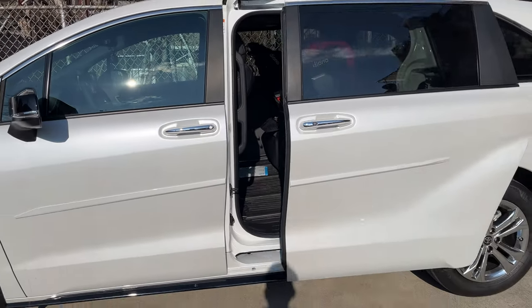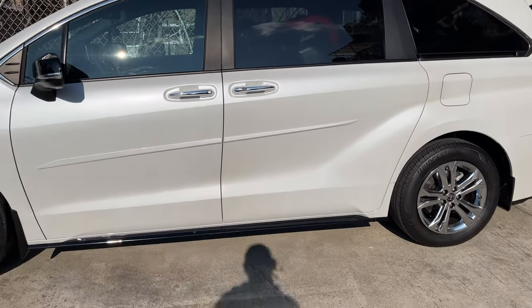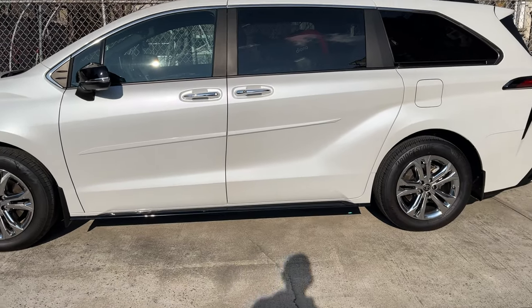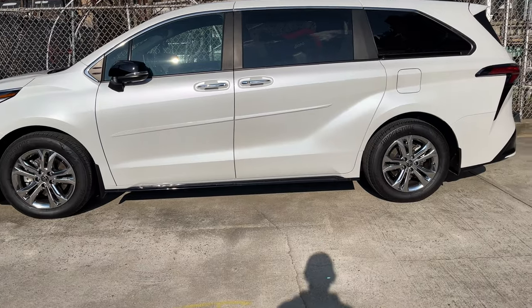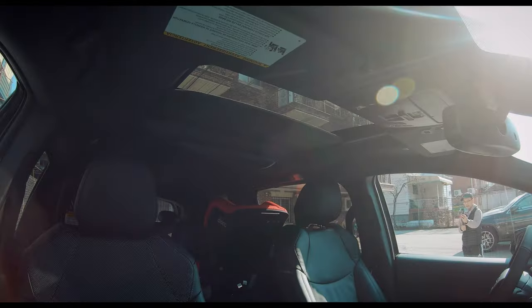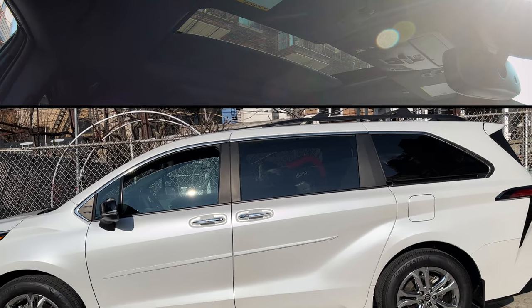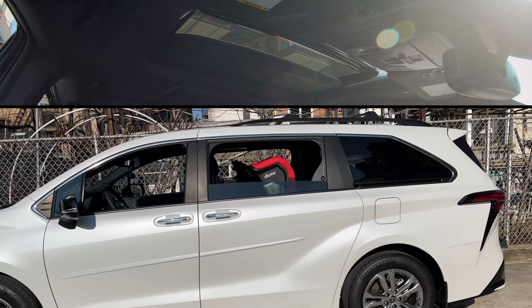All right, guys, so we're going to go ahead and lock the door right now with the key fob, and then we're gonna test everything out after everything's coded. So here we have it. The car is locked, right? Now we're gonna go ahead and press the remote unlock, hold it, and let's see if it comes down. Whoa, it does work. Okay, so here we have it. It does work.